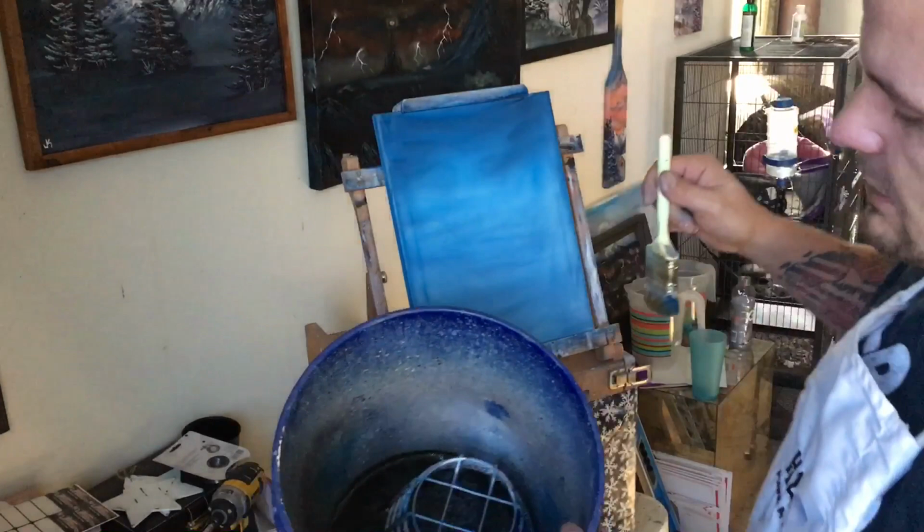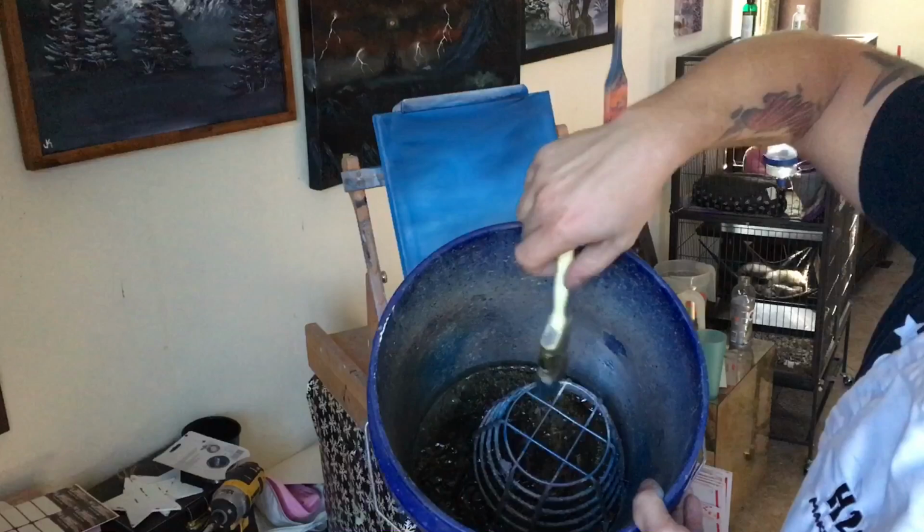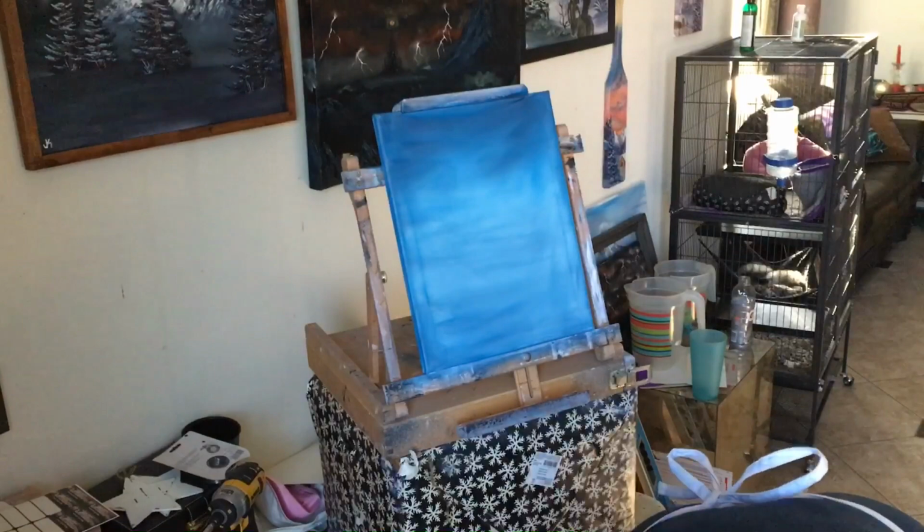And then every time I bend down, I've got a little beater bucket down here that has a golf ball basket down the bottom of it that's now stuck into all that old paint. And then I just beat it back and forth across that golf ball basket to get the brush clean. So whenever you see me dip out of frame like that, it's because I'm cleaning the brush off.